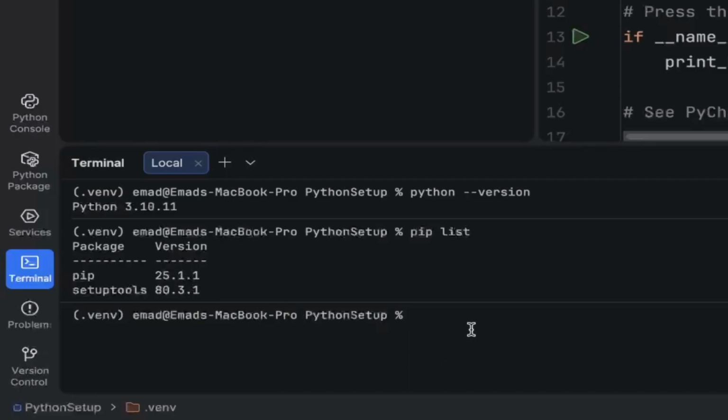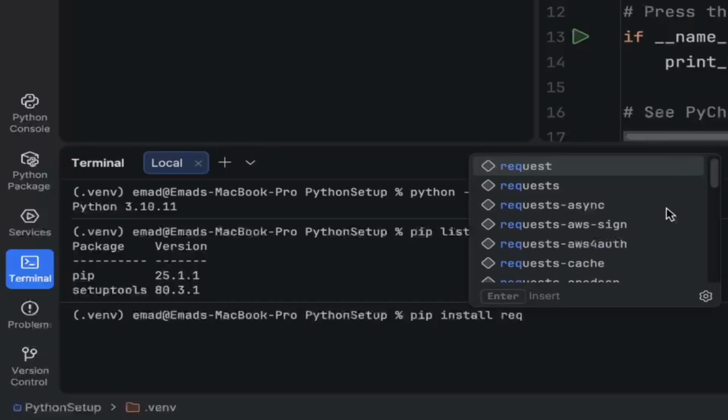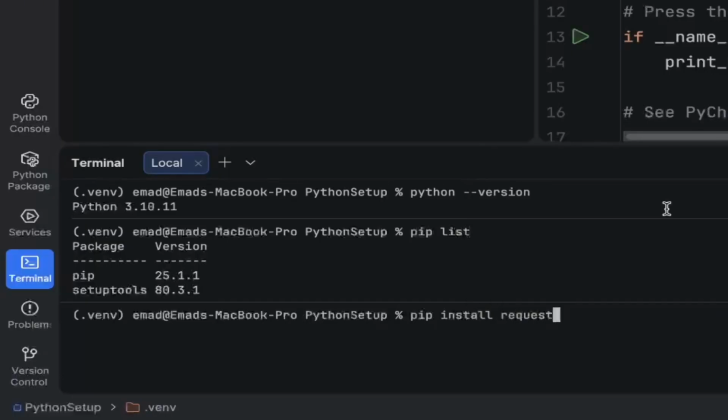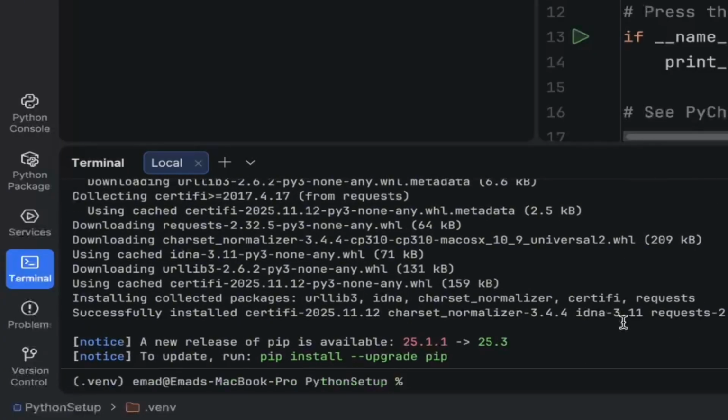For example, if I want to install a specific package, for example requests, pip install requests, and then you see that it successfully installed this requests Python package.